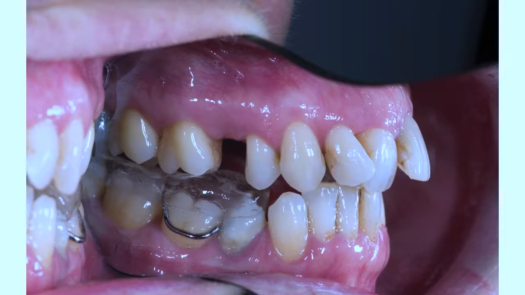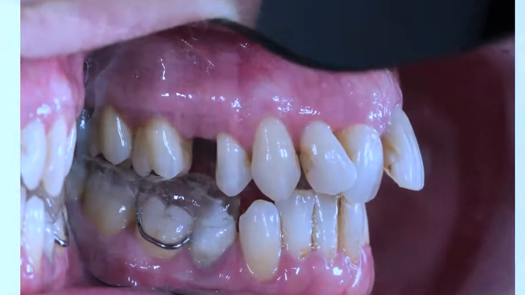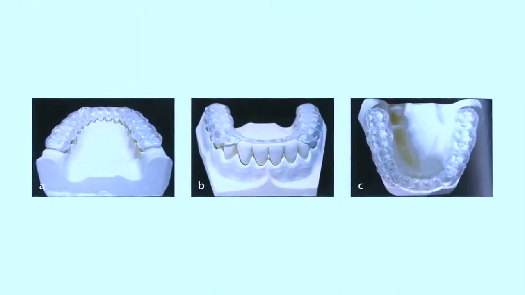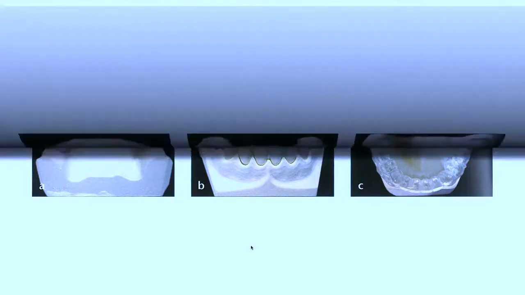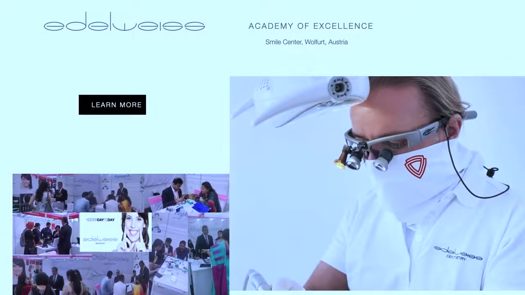That's why for about 10 days we wear the splint only overnight. During this time we can modify or idealize the splint, or adjust it. So normally we use splints like this, very simple. Most of the time we have a free front. Why? I will show you just later with the live demonstration.